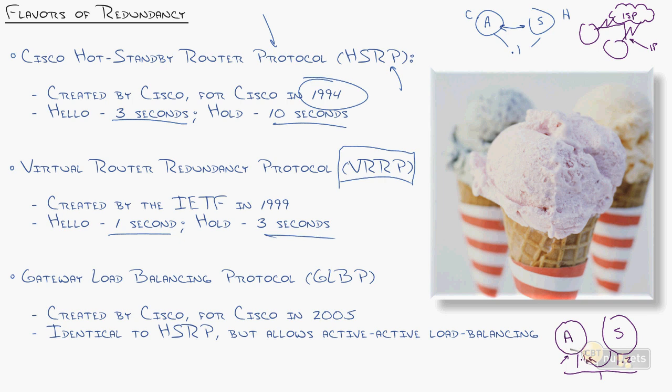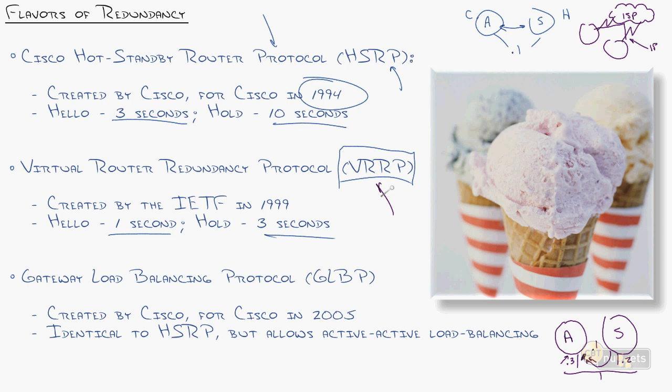With HSRP, you cannot assign the virtual IP address as one. So maybe the active is .3, the standby is .2, and then you create this .1 virtual IP address sitting in the middle of them. It doesn't allow you to assign that as one. So that's I would say the only advantage of VRRP, which is an advantage if you have limited IP addresses.